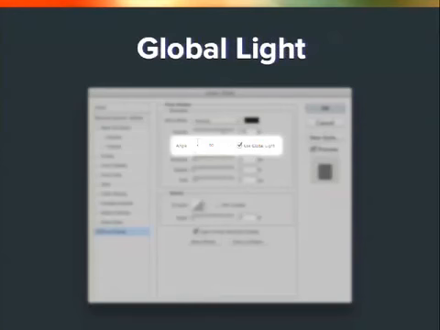One thing I want to mention is the global light setting in Photoshop. So if you have this checked, if you apply a layer style using global light, it'll all use the same angle. And then later, if you needed to change that, you could, and it would apply across the board in your document. The only problem with this is that if you move those elements to a new document that has a different global light, it'll inherit the new global light, and so they won't look the same. So I would advise you to uncheck it if you can, and just not do that.